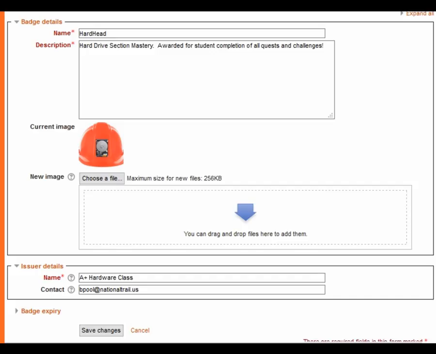Do they see the description when they get the badge? They do, and you can edit what it says. We're not at that screen, but it automatically says, congratulations, you were just awarded the badge name, and it has the description of the badge in there. If they get this one, it says it's from the A+ hardware class, and my name's on there. Again, it's just putting that text in and dragging an image over.